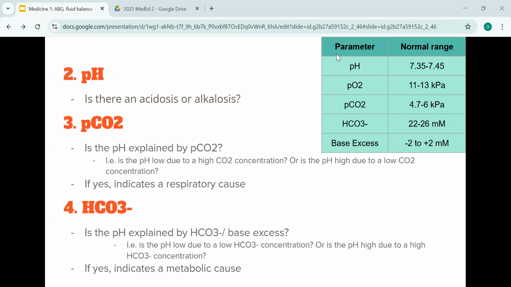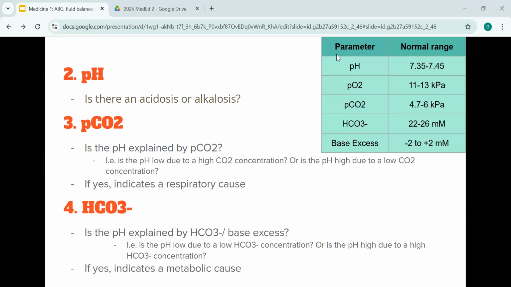The next bit is onto basic acid-base balances. So once you've assessed the oxygen status of the patient and you know they're not going to immediately keel over due to respiratory failure, we go on to assessing whether they're in acidosis or alkalosis. So a raised pH is associated with alkalosis and a low pH with acidosis. The next step on the list is to look at the carbon dioxide to see whether that acid-base balance is driven by a respiratory cause or a metabolic cause.